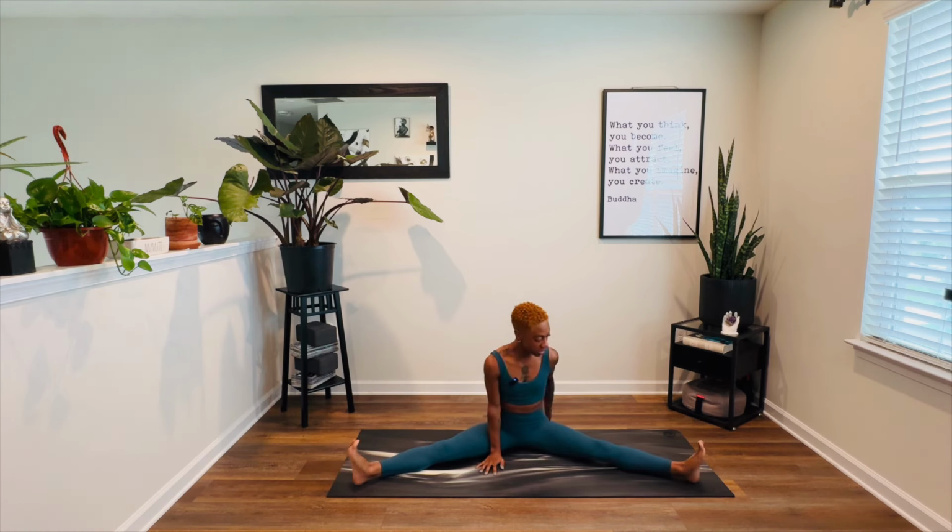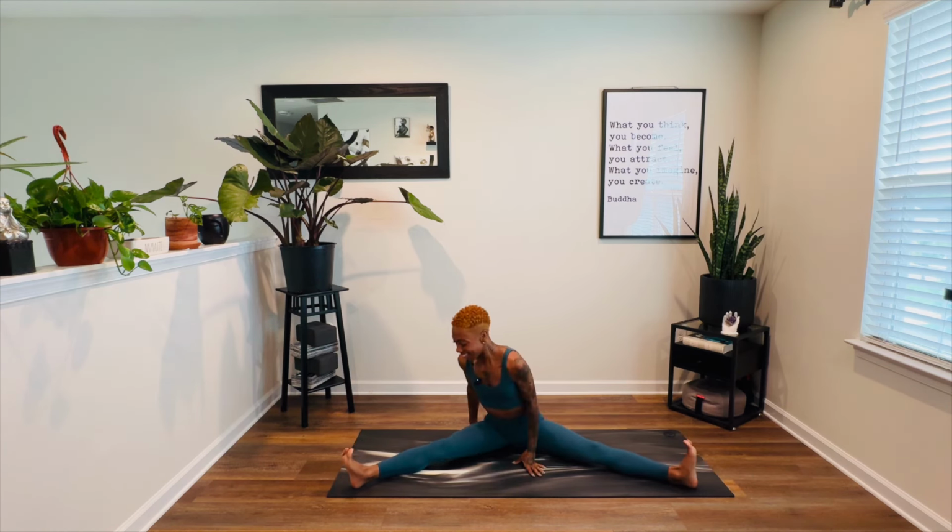This straddle is not meant for us to find a split. It's not meant for us to do the most, okay? If you can sit up tall, you can breathe, and you're not rounding, awesome. You are in a straddle that you can sustain. If any of those things are happening in your body right now, walk your legs a little closer together, okay? We don't need the split. We need you to breathe. We need you to be present.